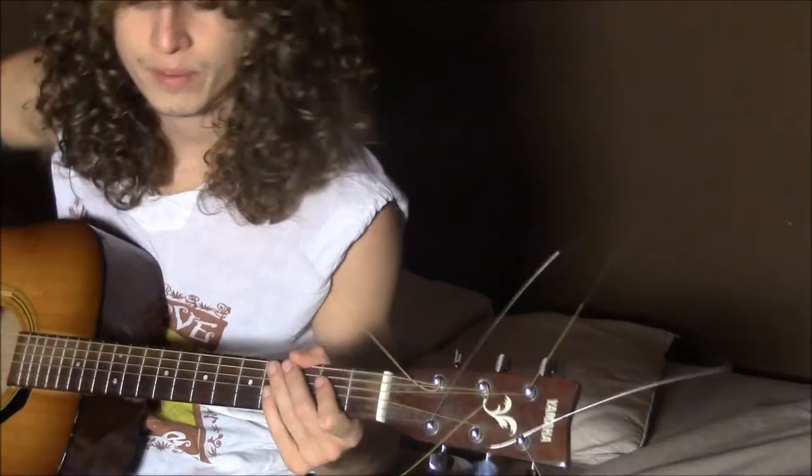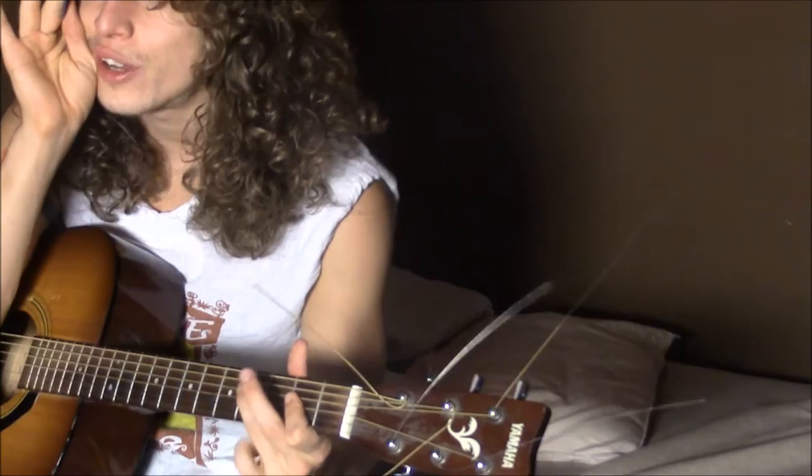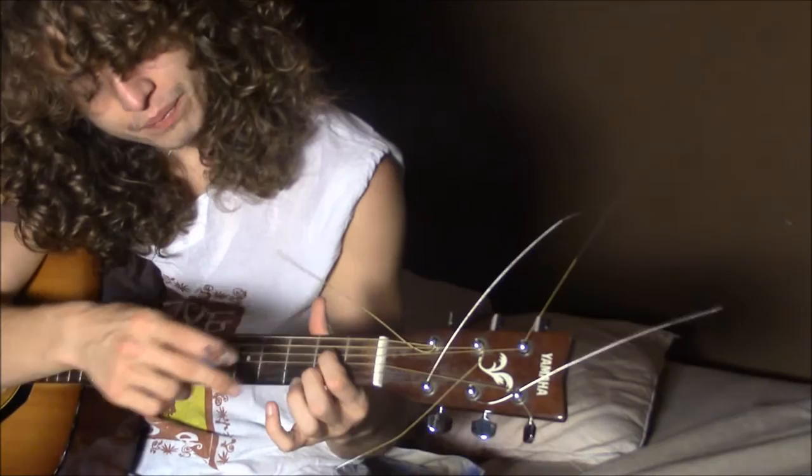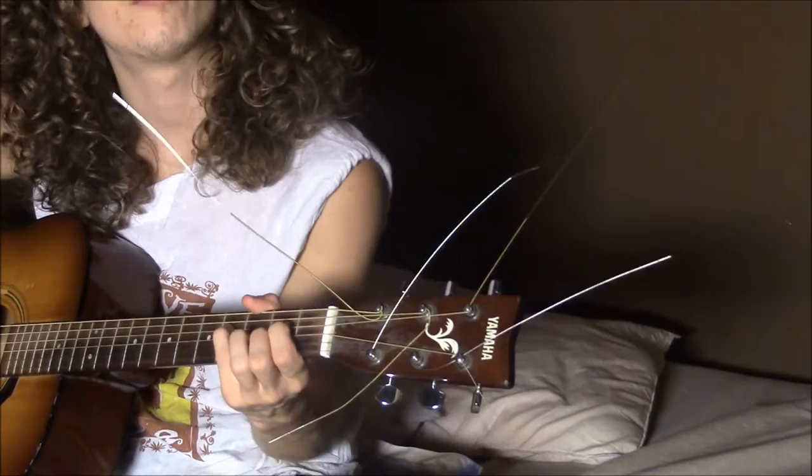What I wanted to say though is that new guitarists should not get into the habit of what I just told them. I just wanted to get it out there because sometimes I do it. Use your first finger and your second finger. First finger on the D string, second finger on the B string, then leave the G string open. And then you can still use your pinky to go over that fourth fret of the D.